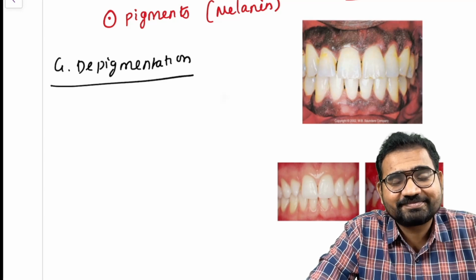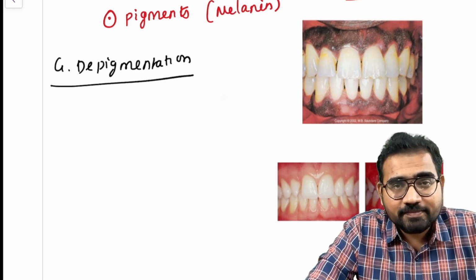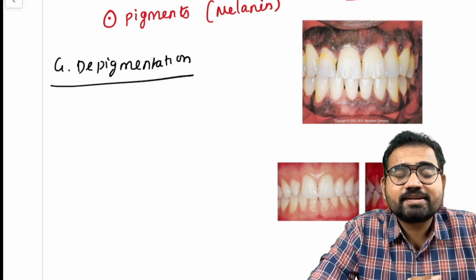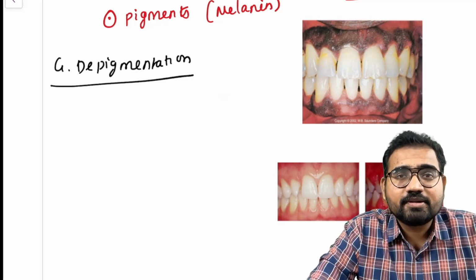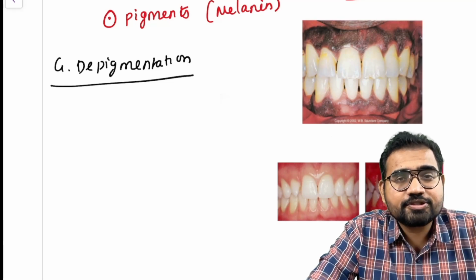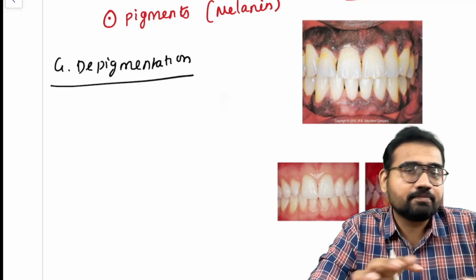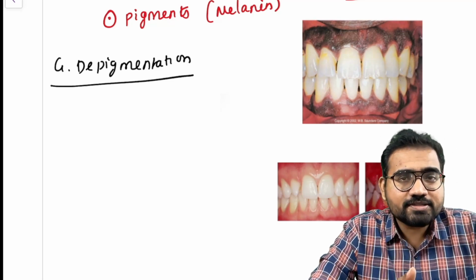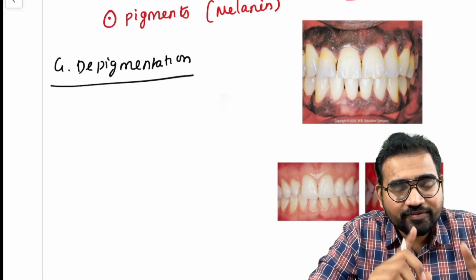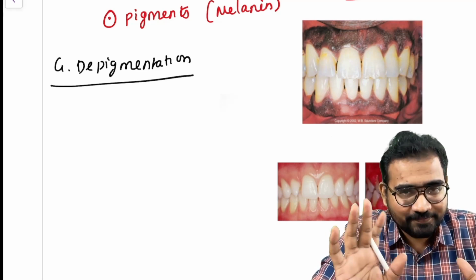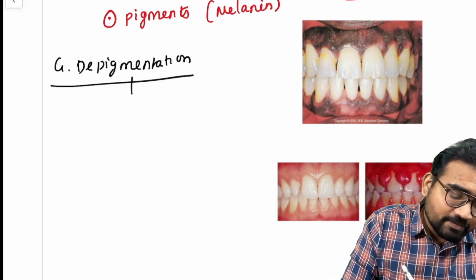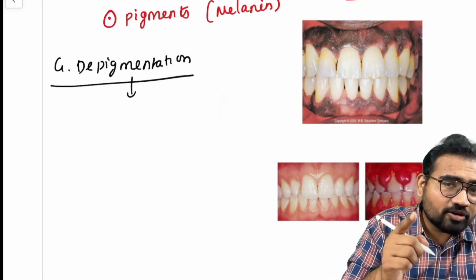What do you answer? The answer will be very simple. It is not a permanent solution. It is reversible. So if I do a depigmentation procedure, it is an aesthetic procedure. Say for example 5 to 6 months, it will come back. If you are not telling this, they'll come and sit for every 6 months and you have to do the procedure for free. Okay, so gingival depigmentation is reversible, or it will come back.